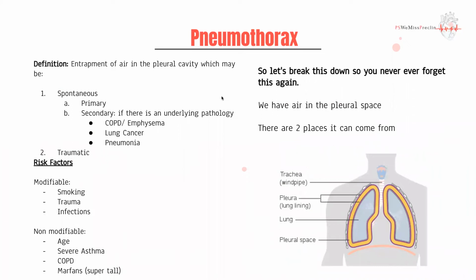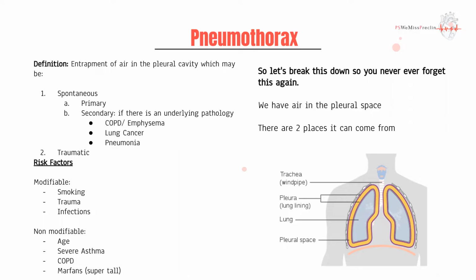So as the name suggests, pneumo meaning air, thorax, well, your thoracic cavity, and it refers to air being abnormally present within the thoracic cavity. Now, this usually happens for a few reasons. Firstly, it can be spontaneous, meaning it happens without any sudden trigger that we can identify. It doesn't mean it doesn't have a cause.